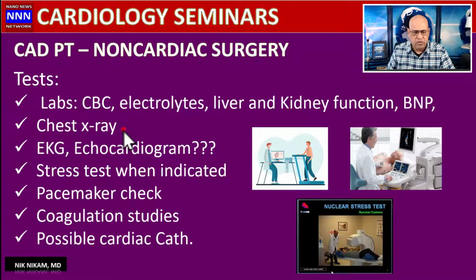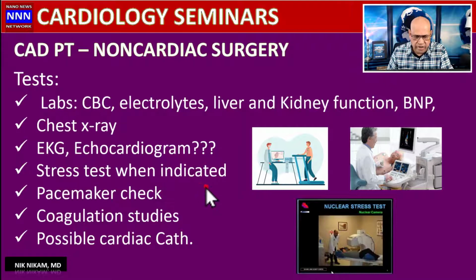Chest x-ray. Most cardiologists are not in the habit of looking at chest x-ray, but I would say make it a habit to look at chest x-rays, because there's so much pathology that we can detect on chest x-ray which echocardiogram and EKGs are not going to tell us. If the patient has cardiomegaly, pulmonary vascular congestion, effusions, calcifications, or pneumonia, atelectasis, all these things will add up to the risk of this patient going for surgery. So don't leave any corners unturned.